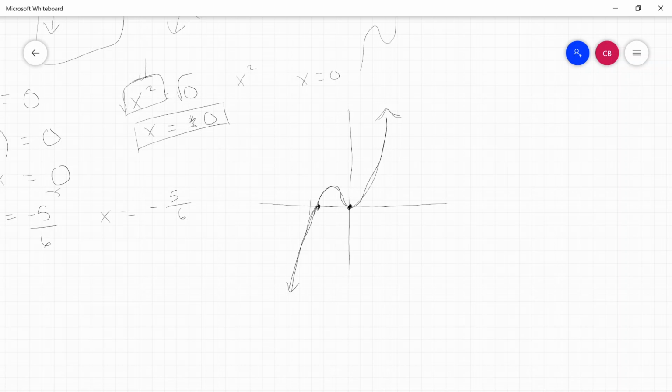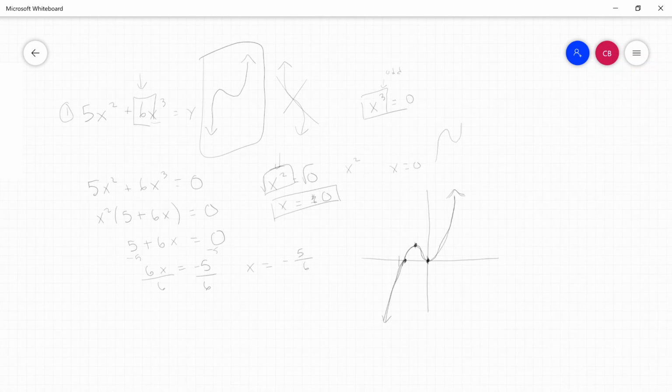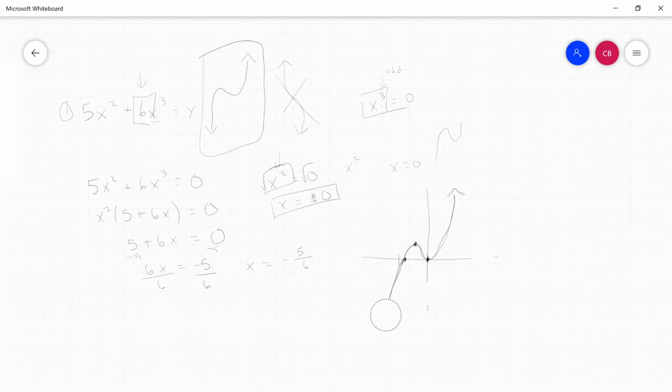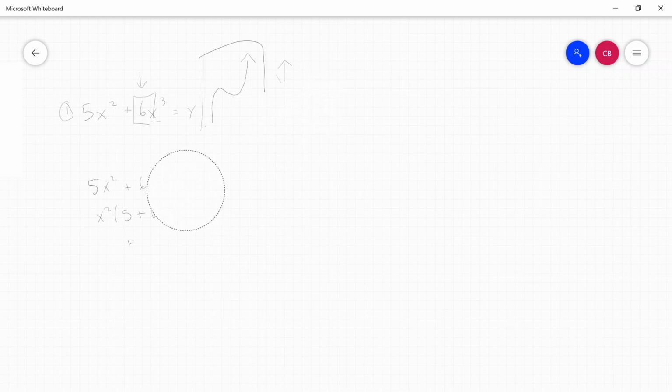Remember, there's always one curve less than the degree of it. So this is a degree 3 polynomial. There's one curve, two curves. So there's two curves to this one. So let's look at another one and try to solve that one. So we've got that one taken care of.